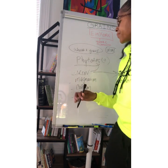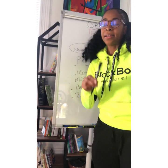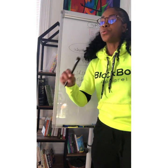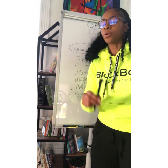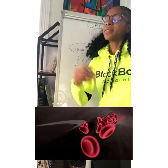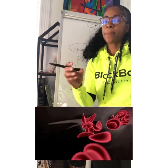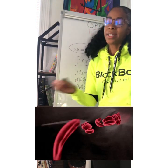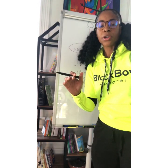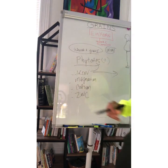So remember, iron deficiency anemia could be a problem with your diet, with the phytates, but it also could be a liver and a spleen issue, because you're supposed to have so much iron in your body due to the fact that your body is able to recycle the iron. Your red blood cells go through a 120-day cycle, and then they die off, and then you get new red blood cells. But before they die off, your spleen chops off the parts that it needs, sends it to the liver so that it could be recycled and held just in case you do need more iron in your body. Your liver could send it into the bloodstream for you.